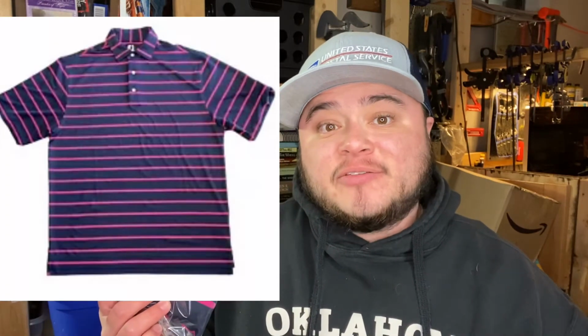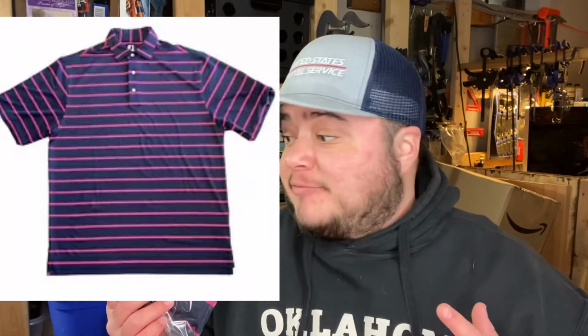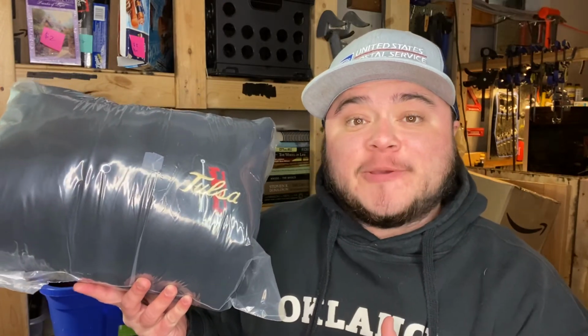It's Thursday evening, and I had several sales. One on Facebook Marketplace and the rest on eBay. Sold this FootJoy men's polo golf shirt. I paid $5.50 for it, and it sold for $35 plus shipping. Really happy with the sale. This is a University of Tulsa wool and leather college jacket. Paid $9 for it. It sold for $33 plus shipping. Sold this black linen Ralph Lauren women's blouse. Paid $5.50 for it, and it sold for $20 plus shipping.